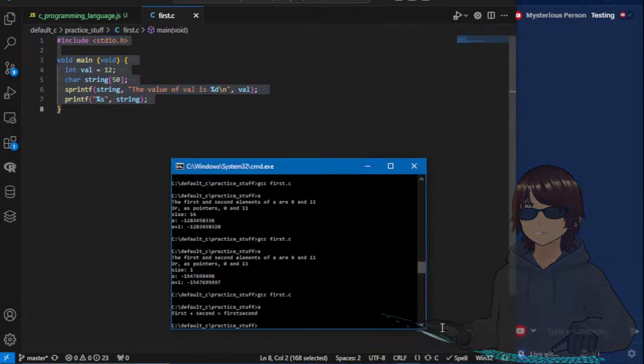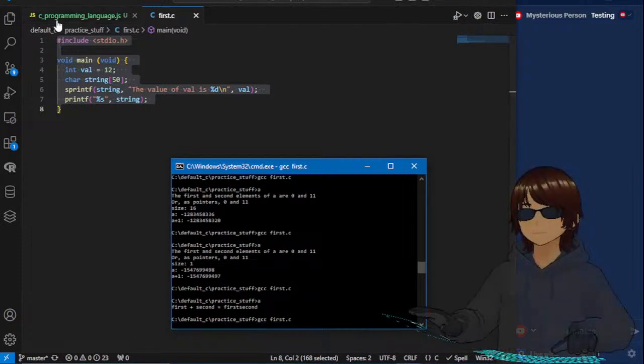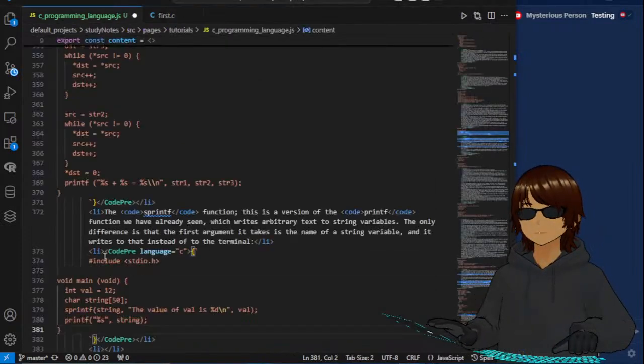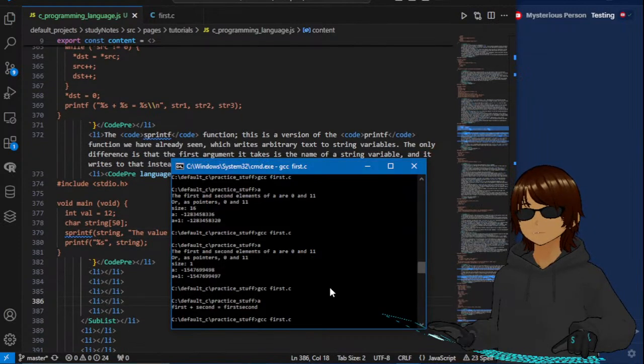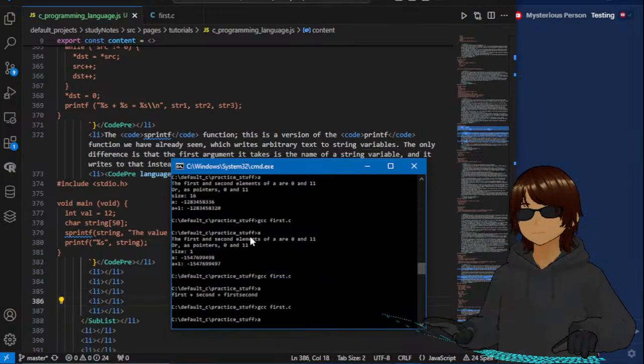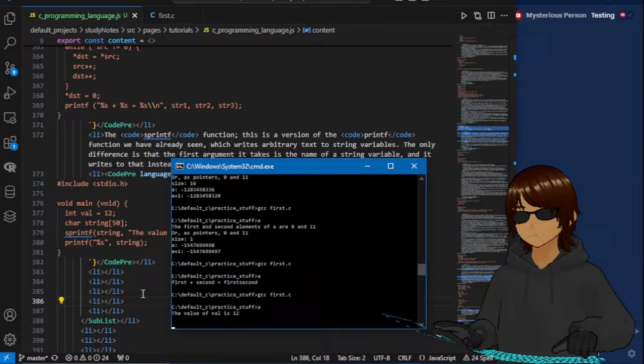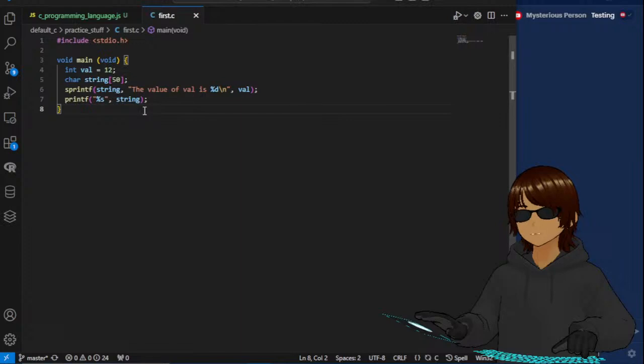Let's see if this works. What a value of val is.